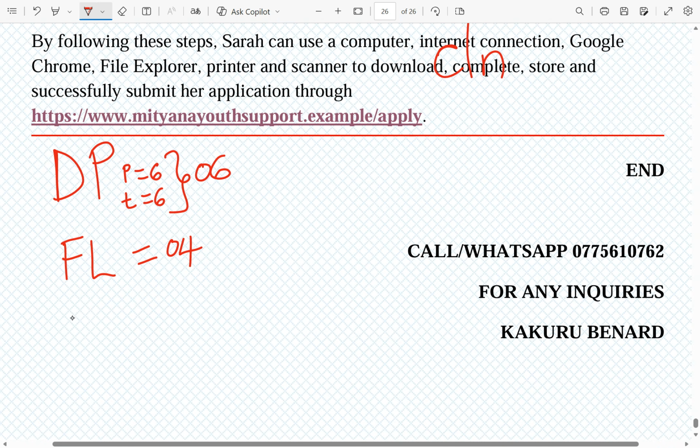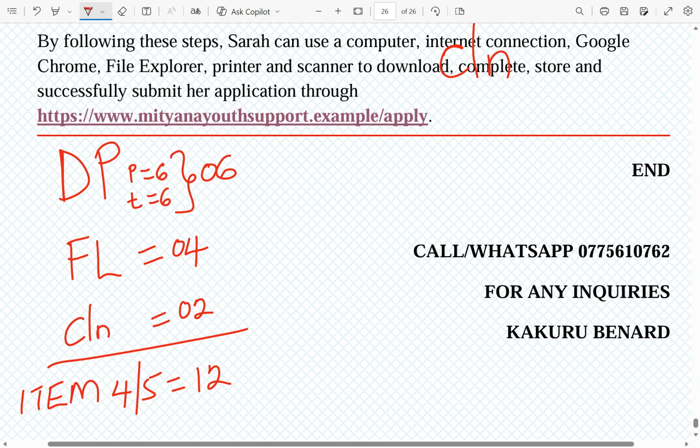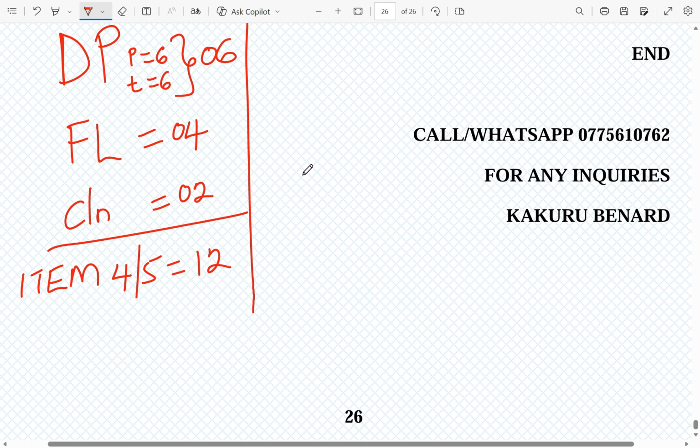And then we have the conclusion or the introduction. Any of those can take about 2 scores. So that means that item 4 stroke 5 is about 12 scores.